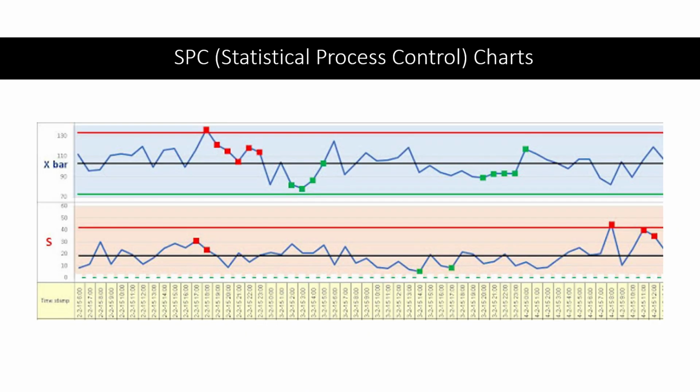SPC charts are another alternative to provide feedback to the operators in real time. When this feedback is in real time, it is possible to relate changes in the output to what just happened in the line, change in process parameters, line incidents, etc. This makes it possible to get to the root cause of problems and often solve them on the spot.